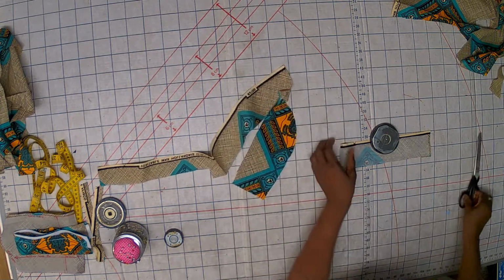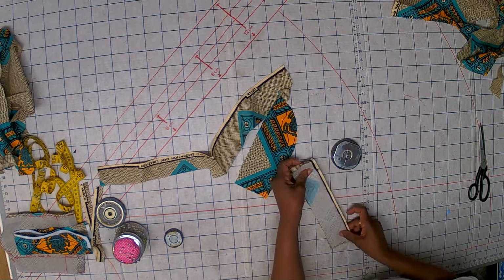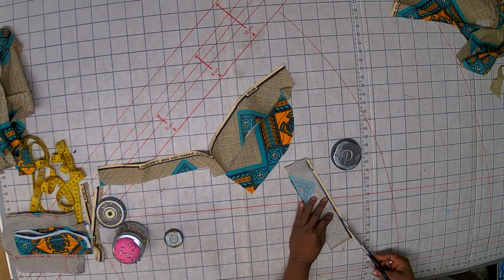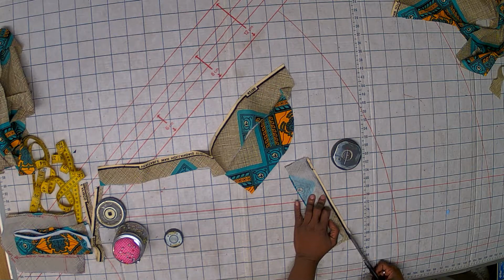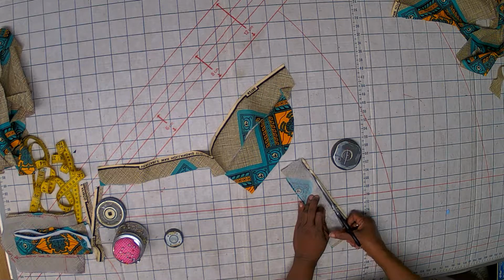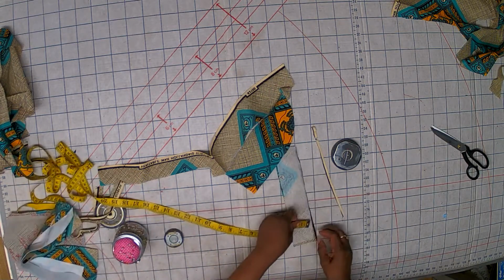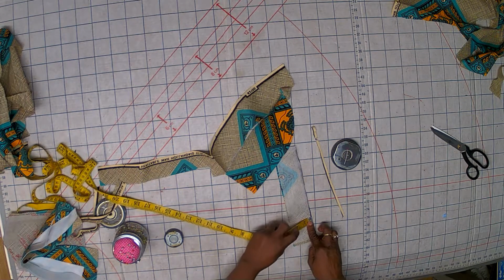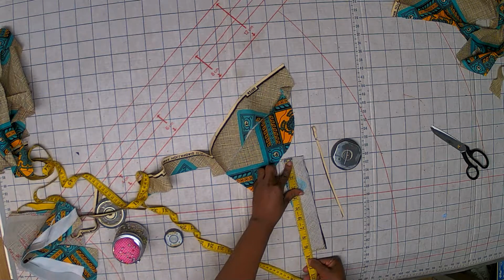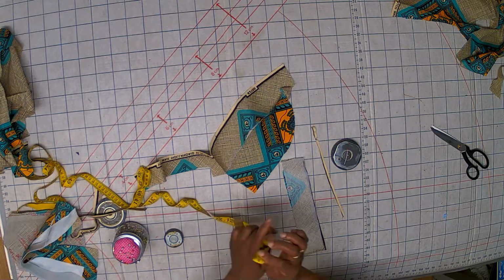When you iron it, actually it will stay, it will not move. You can see now it is not straight. I cut it straight, but it's not moving. So I'm just going to remove this yellow area. Let me show you. I actually use 2 inches, which is 5.5 centimeters, by 9.5 inches, which is like 25 centimeters.